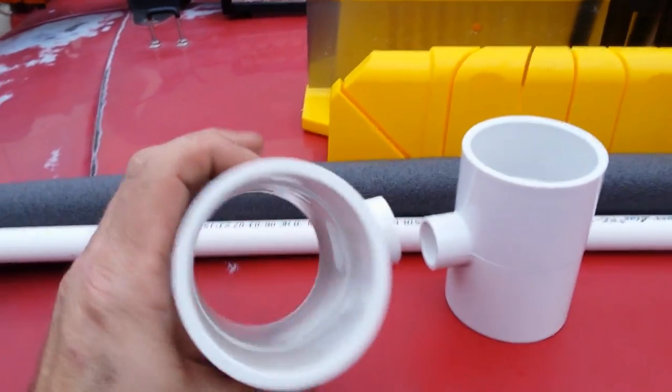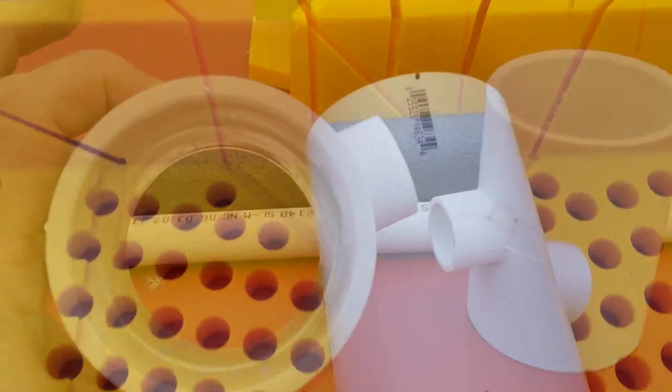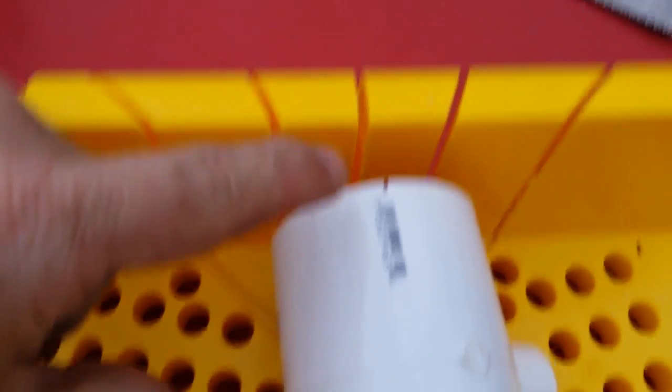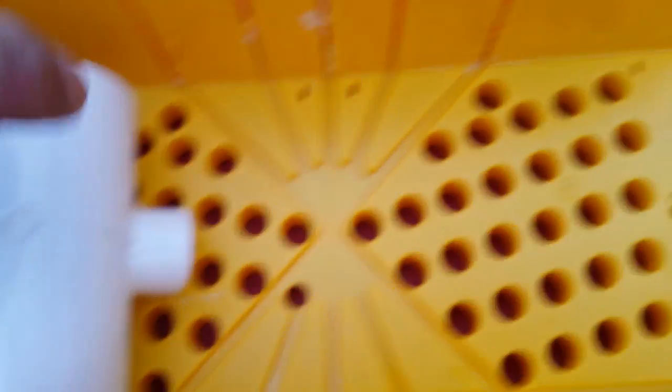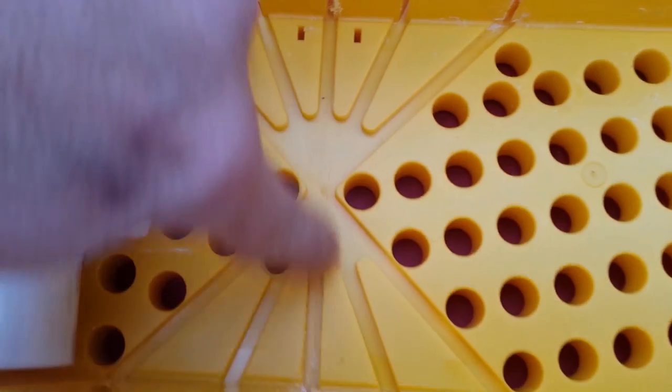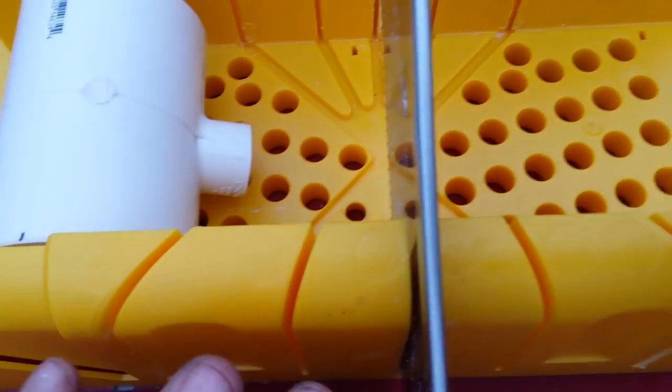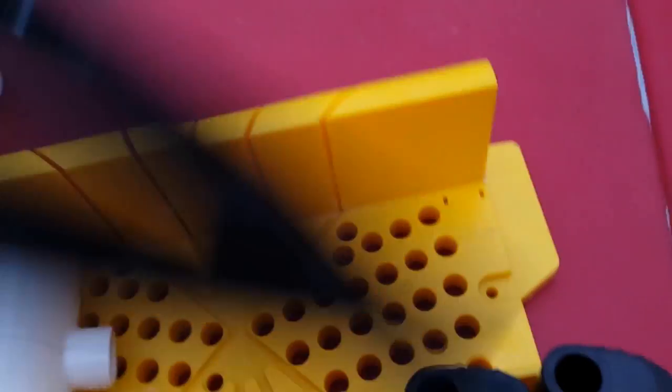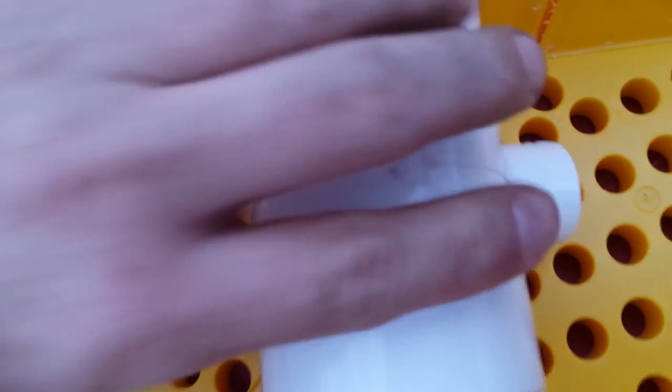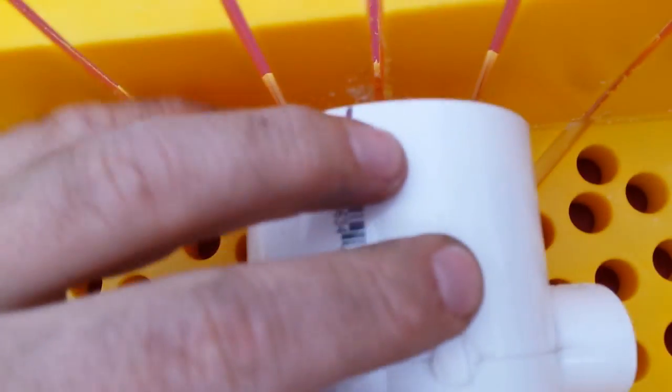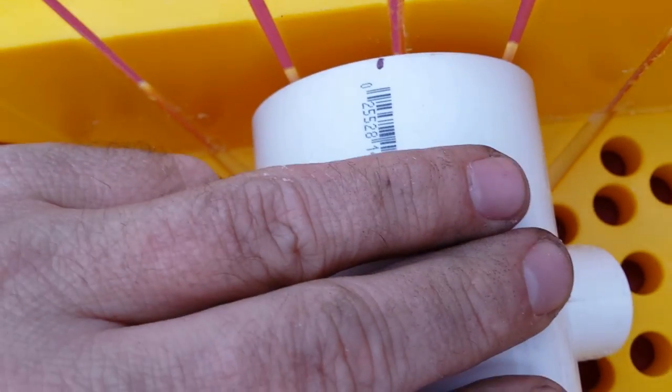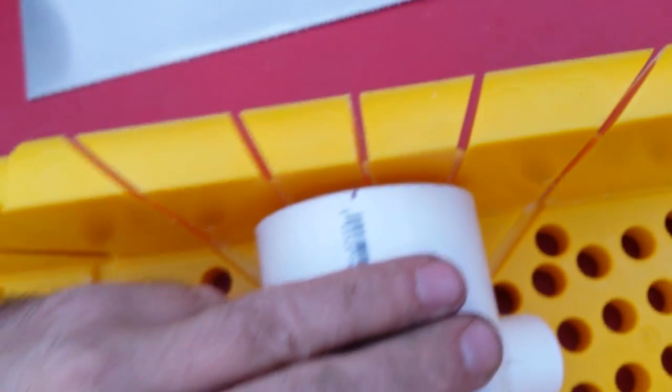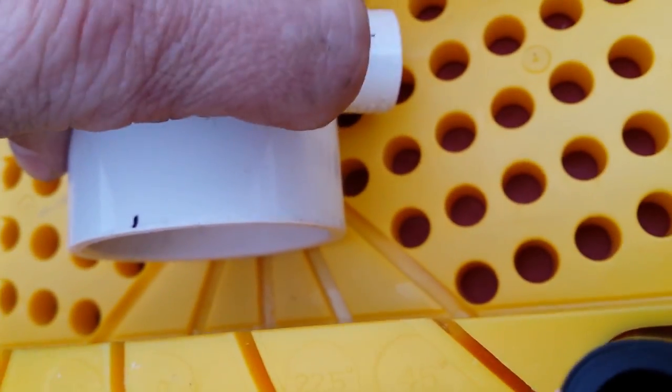First thing we've got to do, we're going to notch these. Okay, you can notice here, I've got it marked there, marked there. This is what I did. This whole cheapy miter box here, you've got a line here, and here, that's for whenever you make your straight cuts. Let me drop the saw blade in, as you see. That's where you make your straight cuts out. So what I did was, put the plastic piece, put the T in, and just kind of played with it until I could feel it sitting inside that groove.